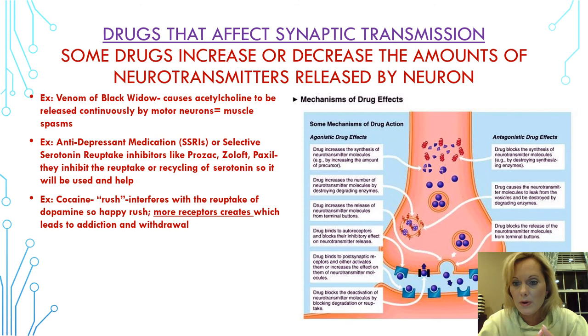Now, this is the really important part about drug and drug abuse, okay? If you look on that diagram there, you see all those receptors. When somebody is a drug abuser, their body eventually will create more receptors for dopamine, for instance, okay? If it's cocaine, let's say. So they create more receptors. So that is the reason why people who are drug abusers, it takes so long to go through rehab, because they have physically affected their neurons and created more receptors, okay? And that's the danger of taking drugs over a long period of time or taking them continuously, because you could alter your neurons and create receptors.